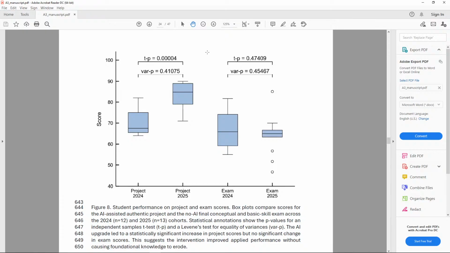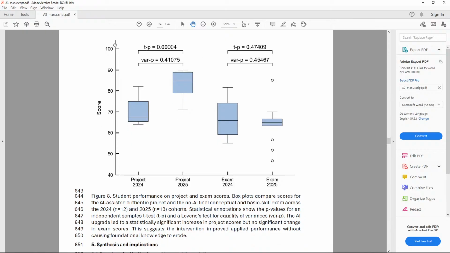So you see this figure here, it's very legible. This is the project for 2024. This is the project for 2025. This is the exam score for 2024. This is the exam score for 2025. Student performance on project and exam score.